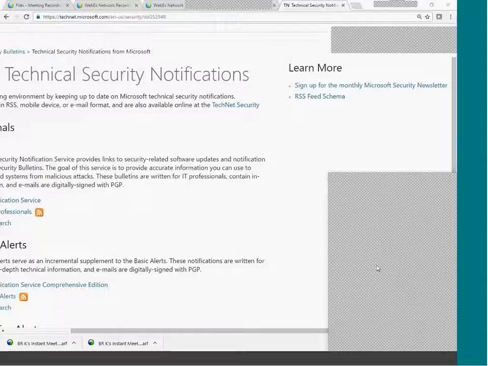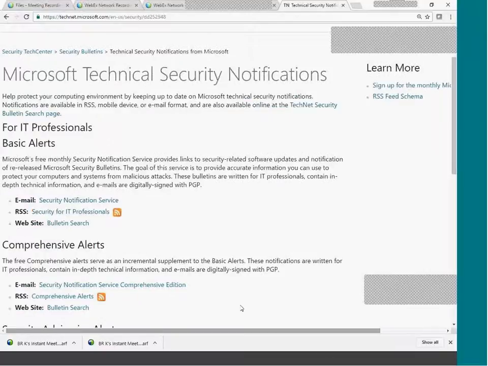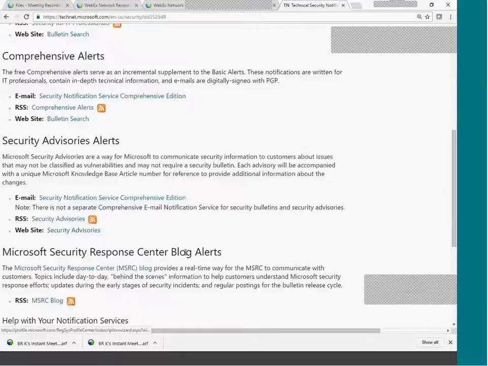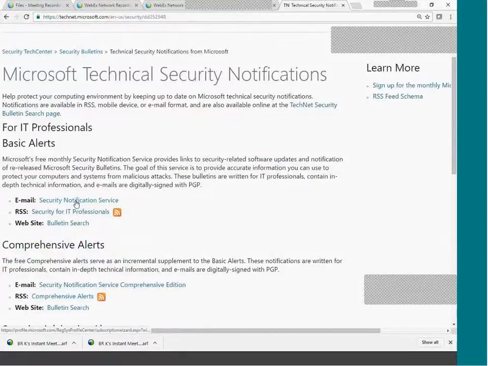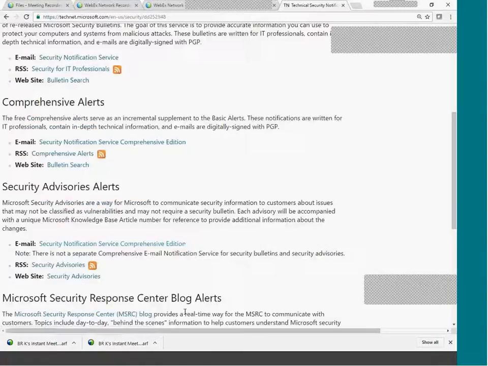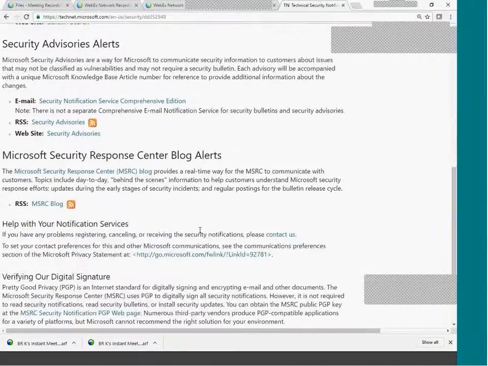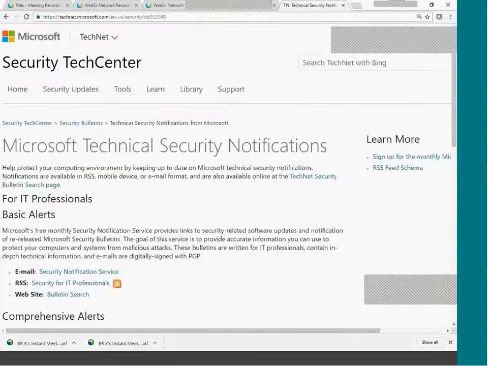After that, once they release, they send you an email saying we have enabled all these things. Sign up for your emails, okay. I encourage you to go for this. If you are going to perform any software updates, at least 2 months before you should sign up for these updates, regardless of whether you are working on software updates or not. Now let's go to the technical bulletin search.